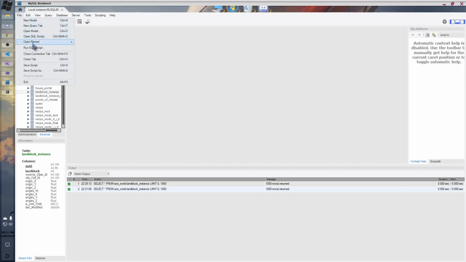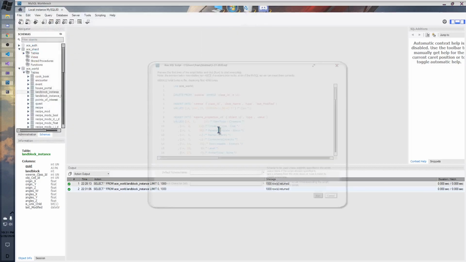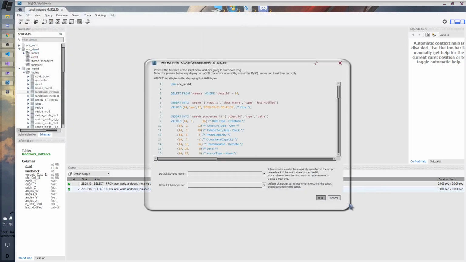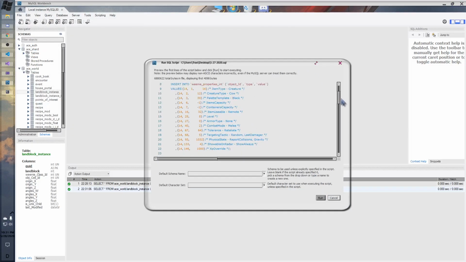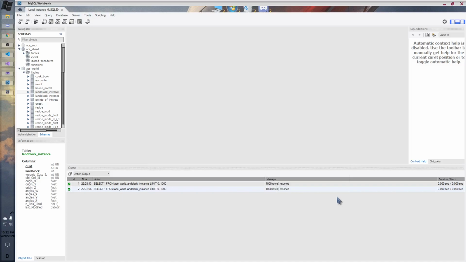I use the file run SQL script and I run it straight from code. You open it and then you say run or cancel. This does everything in our entire code. It takes about 2.5 minutes right now. If you try and run that another way, it can bog up. That's how I do things.